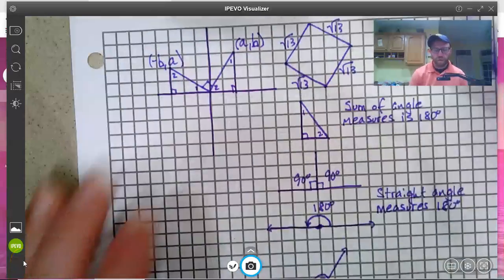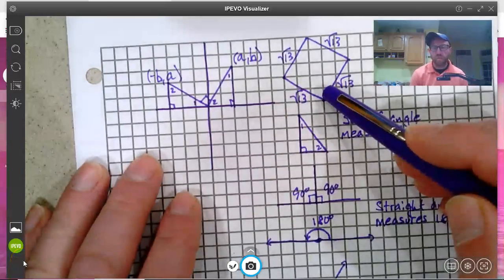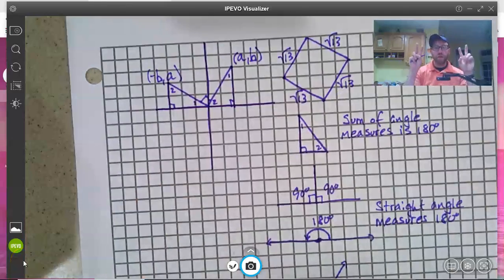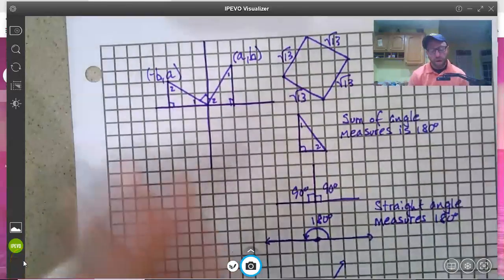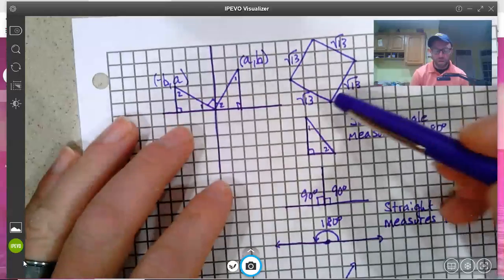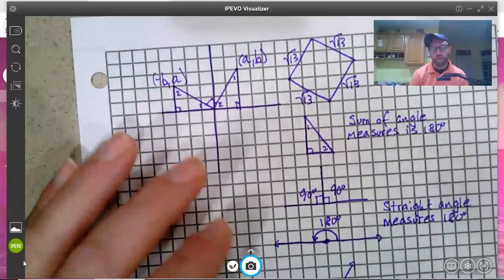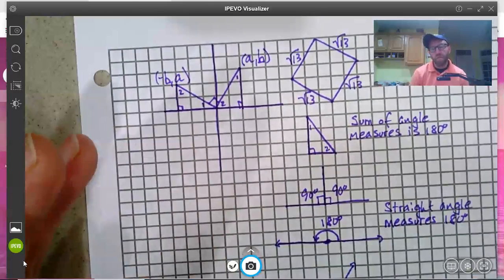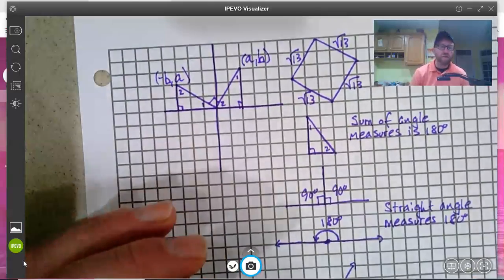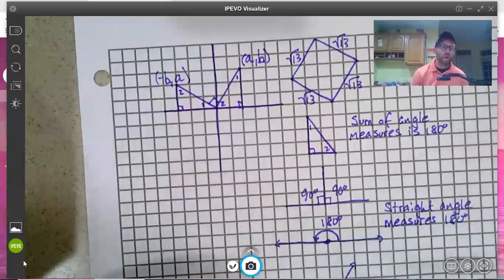Alright, recently we have been drawing a bunch of shapes like this and claiming that they are squares. Now, it's pretty easy to show that the four sides of that shape are the same length using the Pythagorean theorem, but that's only part of being a square. A square has all four sides the same length, but a square also has four right angles.